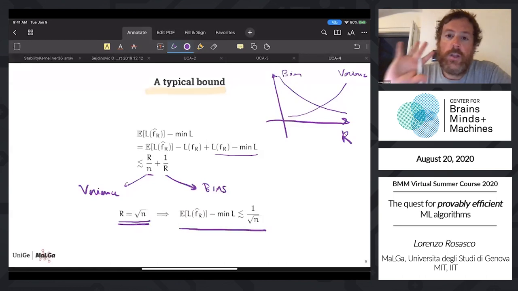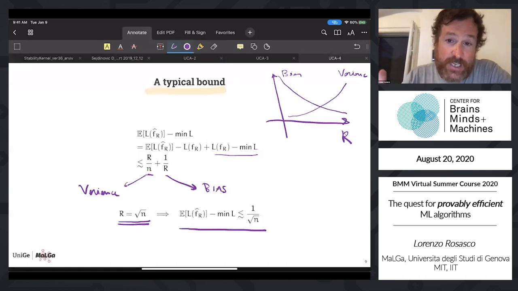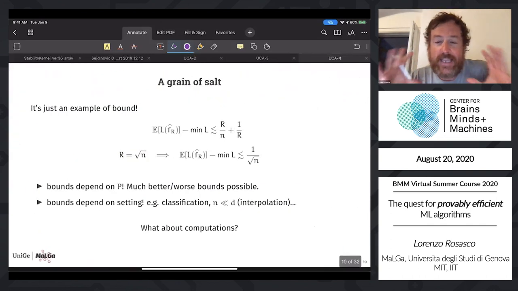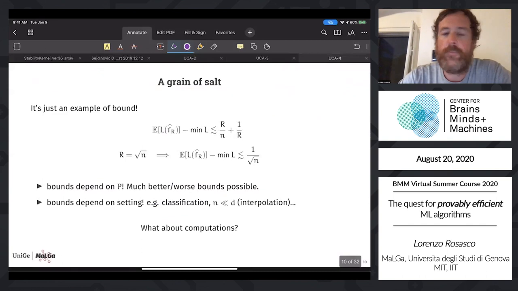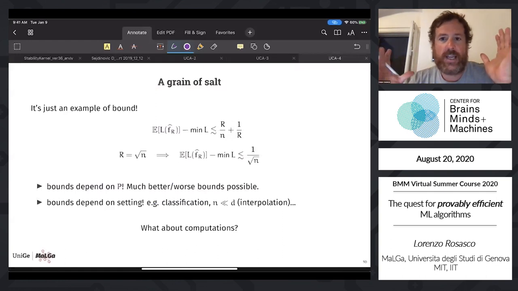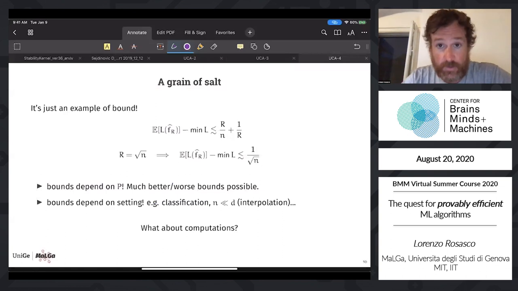Now, this is an idealized version and I'm going to stick to it, but I want to mention that there is a lot of simplification going on here, so you have to take this picture with a grain of salt, okay? So in general, to get these bounds, you have to make assumptions on the problem at hand, which are not verifiable. Okay, so this is much like science. You make assumptions, you try to see if you can develop a theory which is predictive. In this case, this is one of the bounds you can get, okay?